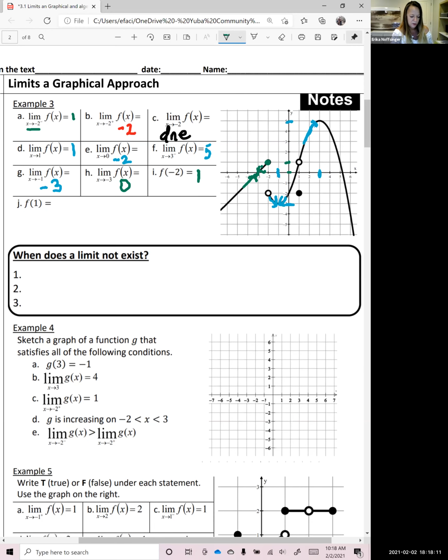So same idea with f of 1. This is asking, what is that point when x is 1? What is your y value? So if we locate when x is 1, notice that on the graph, there's an open circle with a piece that we would be following when we're graphing it, but below that open circle is a closed circle. So that closed circle is actually the point on the graph. And that point would be, the y value is -2.